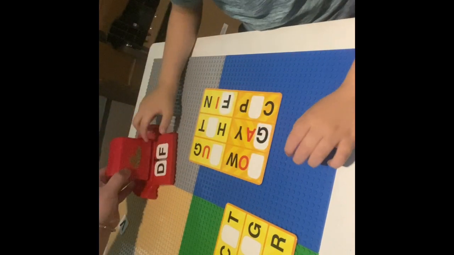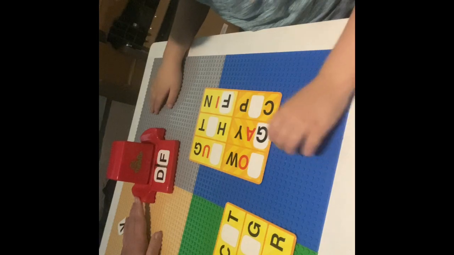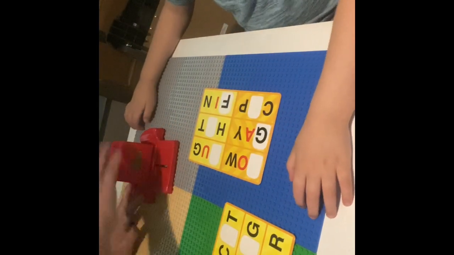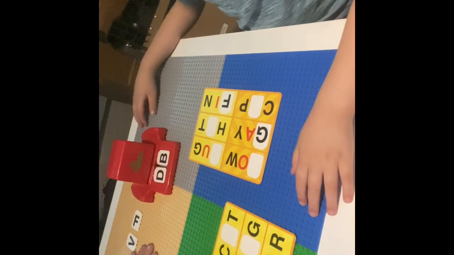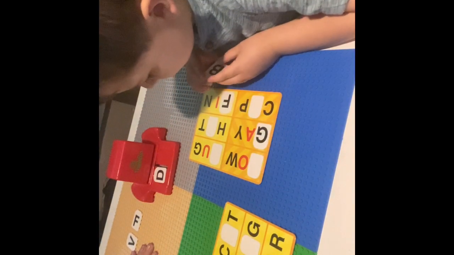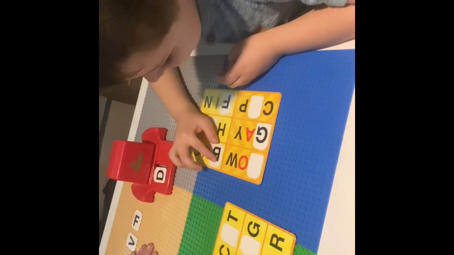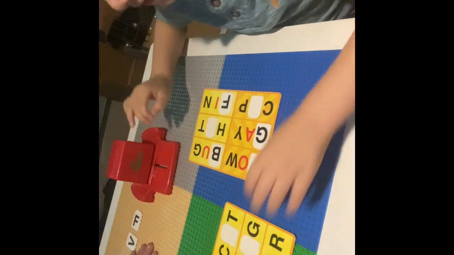Oh, same word as again. Oh, okay. Do you have anywhere else an F can go? I don't think so. Just over here. Ready? Do you want Mama to go now? Mama's turn. A D again and a B. I think I have a word. Bug. Oh, yay, bug. I spelled bug. And I don't have anywhere a D can go because I already have two Ds.